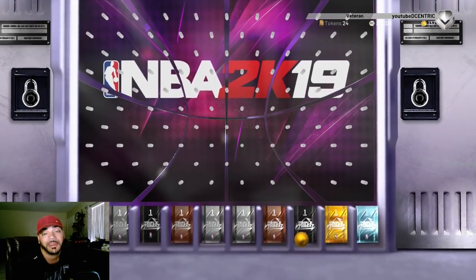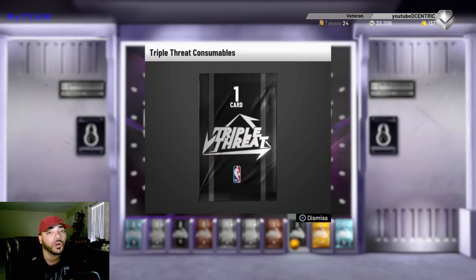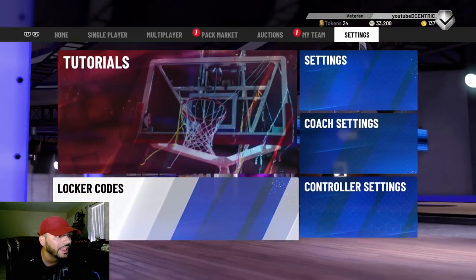Okay, we got the black one. All right, let's find out what those are. Well, and now we know. Triple threat consumables. Don't know how good that really is.